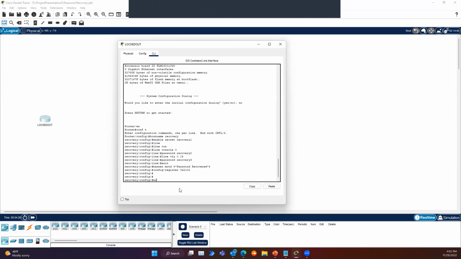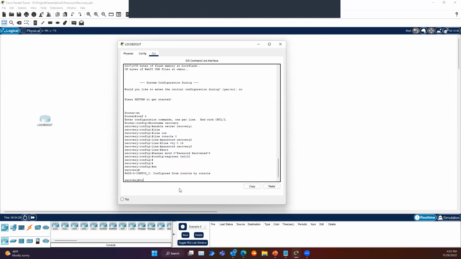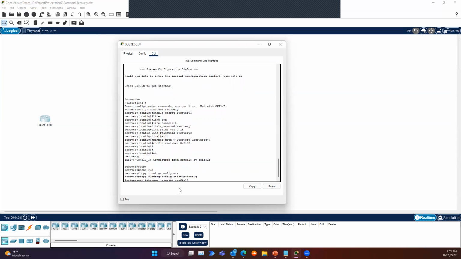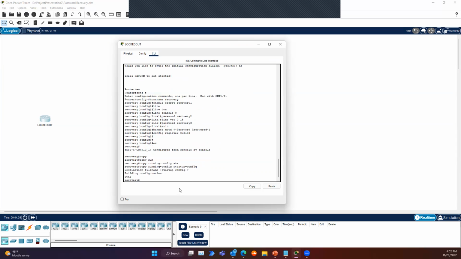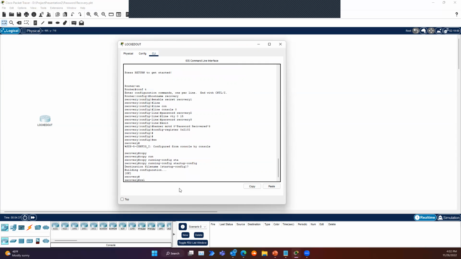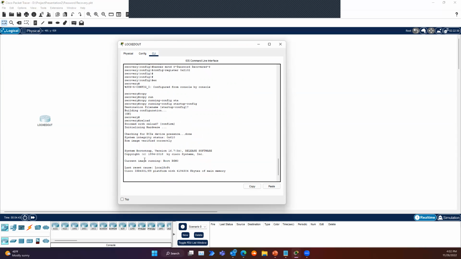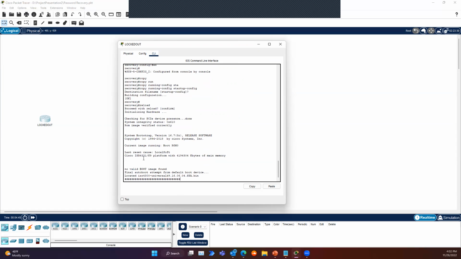After we do that, we'll just go ahead and do a quick copy run start. Save that. And when we reload, we should get our configuration as we just made.